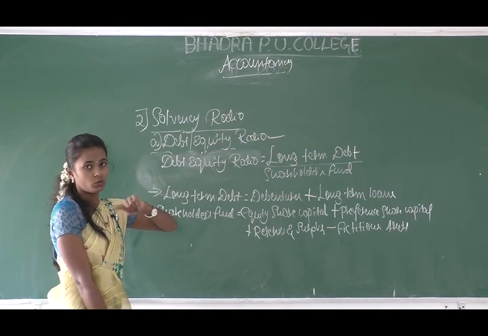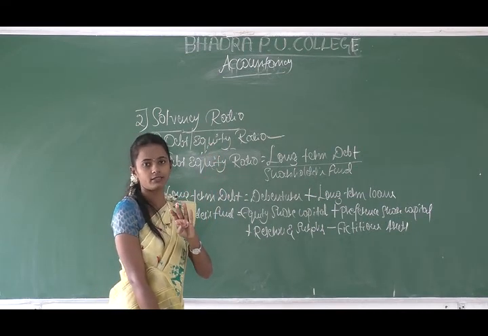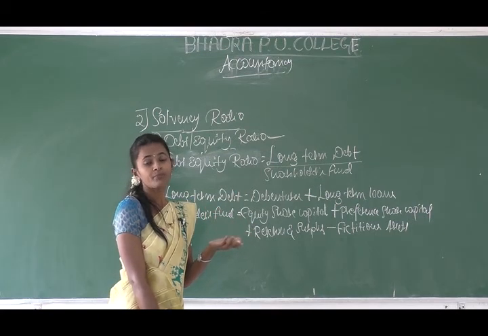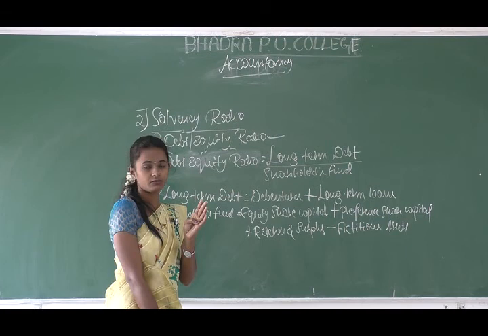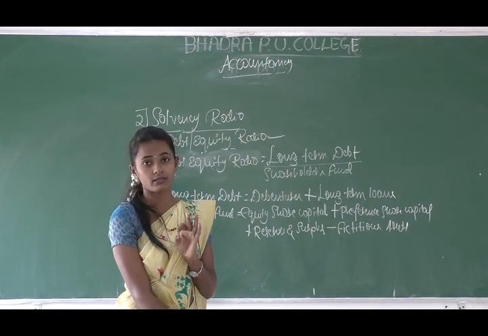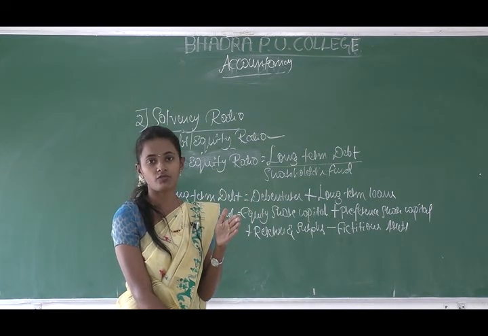Okay. So, one more time I will explain the thing. So, in the case of ratios we have 4 categories. So, the first one is liquidity ratio. In the last class we did a problem on that ratio, that is we did a problem on current ratio and again a problem on liquid ratio. So, these are the 2 categories of a liquidity ratio. Okay. This is the first type of a ratio.